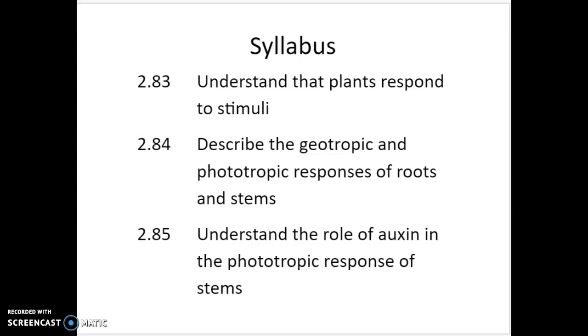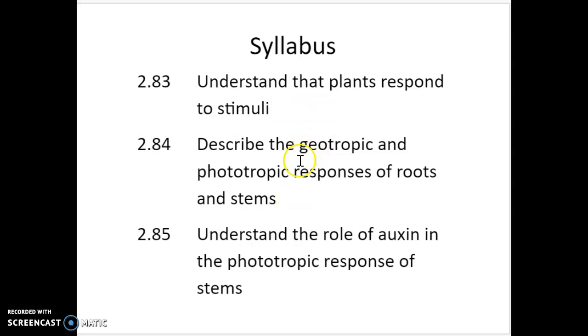Right, okay, guys, what I'm going to look at today is auxins. Auxins are things that we find in plants. It's like looking at plant hormones, and how they respond to a stimulus. You know how we look at humans and how they respond to a stimulus, like when you put your hand on something hot, you move it away. Obviously, plants respond to stimuli, but they don't do it in the same way that humans or animals do. So, we're going to look at how plants do that.